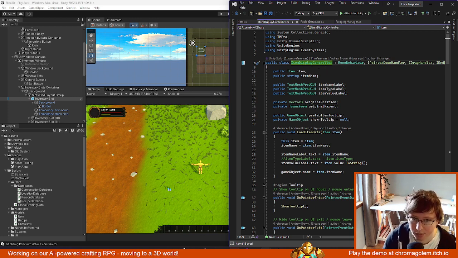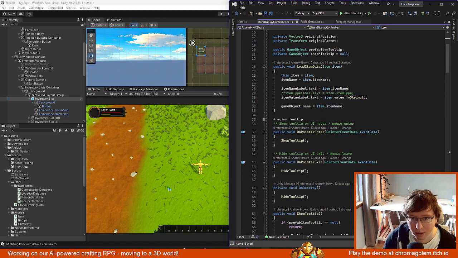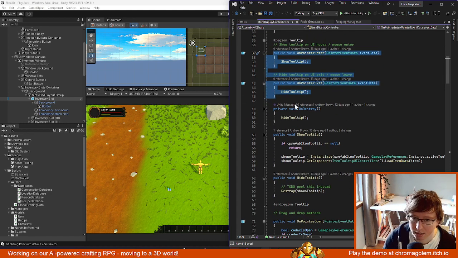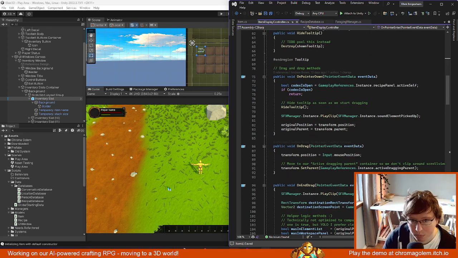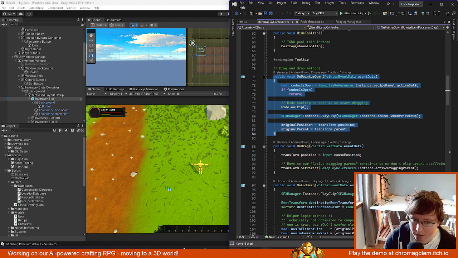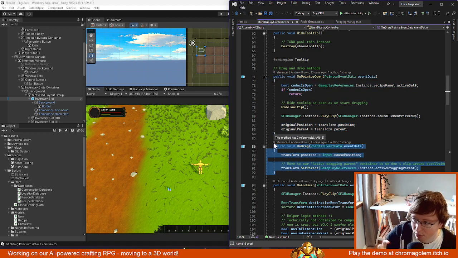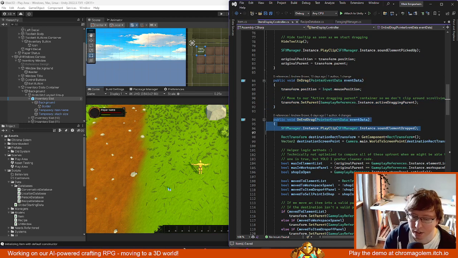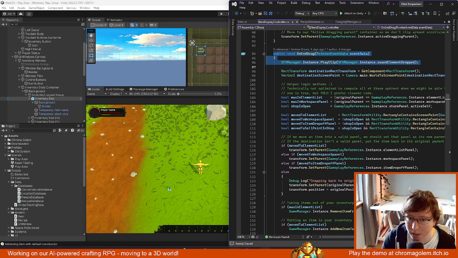So your inventory has just a list of item displays that load data into them, kind of the same way a slot does, but also handles pointer in, pointer out for the tooltip, and on pointer down starts a drag, on drag updates the item display to follow you wherever, and then the big beefy boy, on end drag, when you let go of the cursor or the mouse, we detect whether it originated in your inventory or the workspace panel, and what panel you moved it into. So all this is fine.